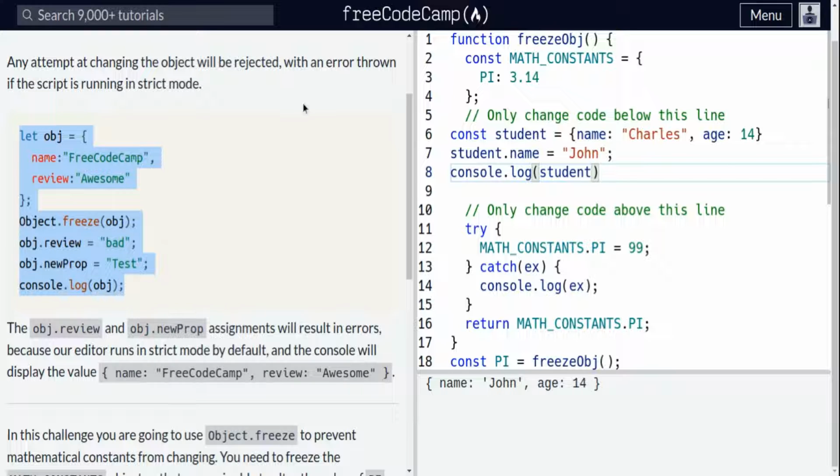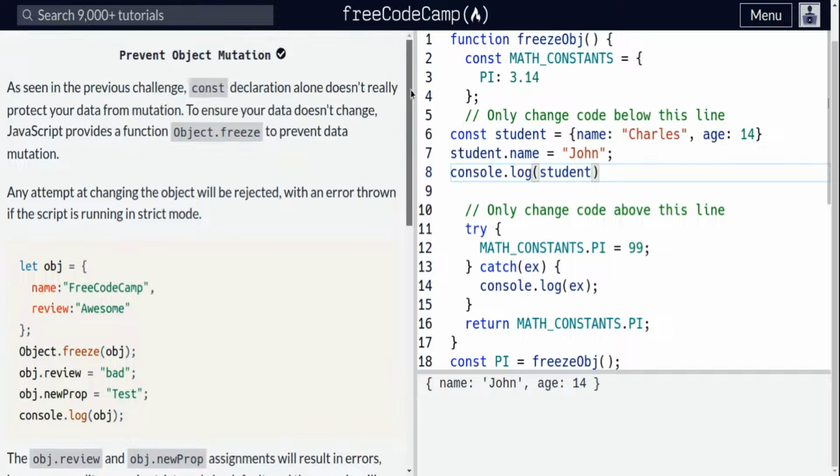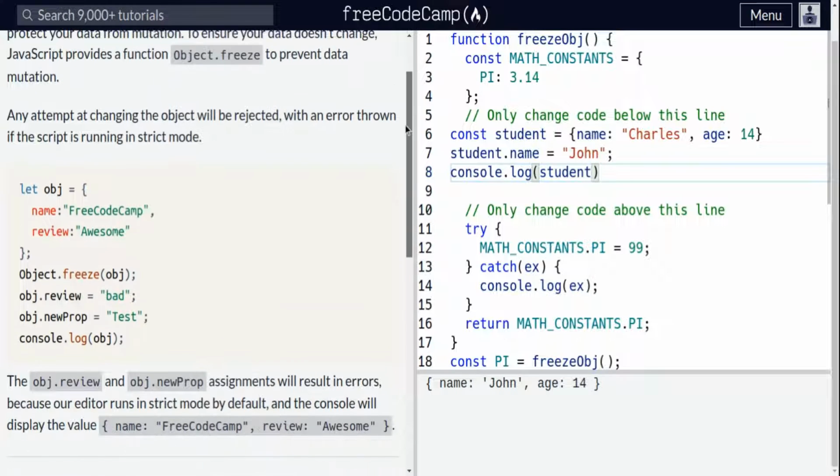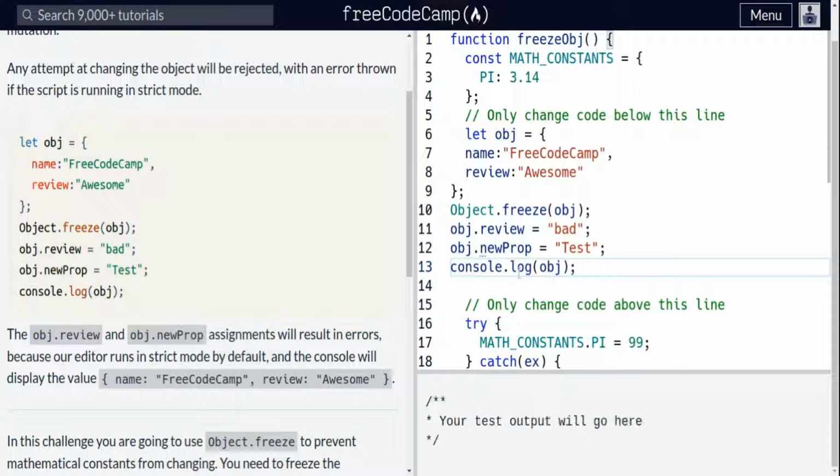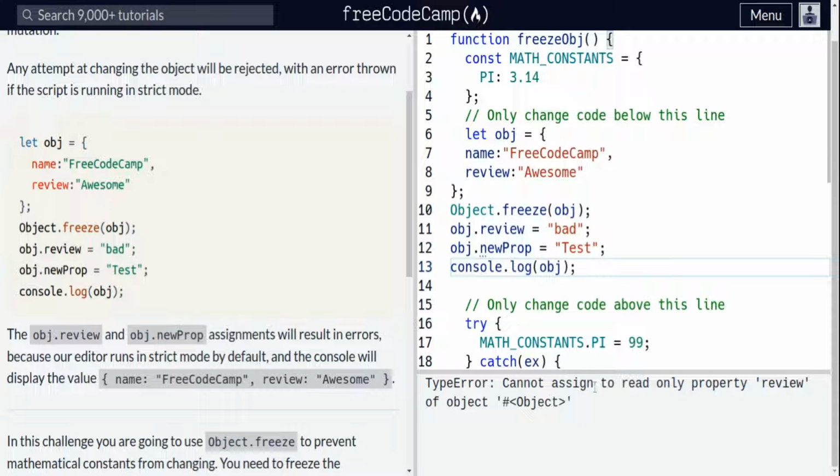Let me show you. Cannot assign to read only property review.